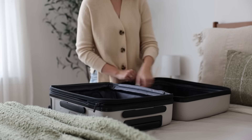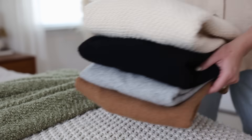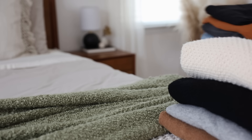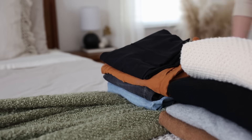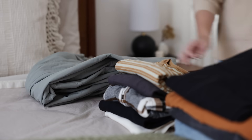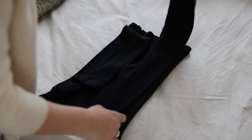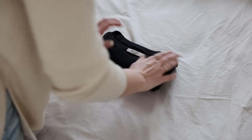Starting out, I like to begin with figuring out what clothing I'll need while I'm away. The way I like to do this is by creating a sort of mini travel capsule wardrobe of versatile clothing items that can mix and match together seamlessly. Because of that I end up packing a lot of basics and neutrals, but I do like to throw in a couple of colors just to spice things up a bit.